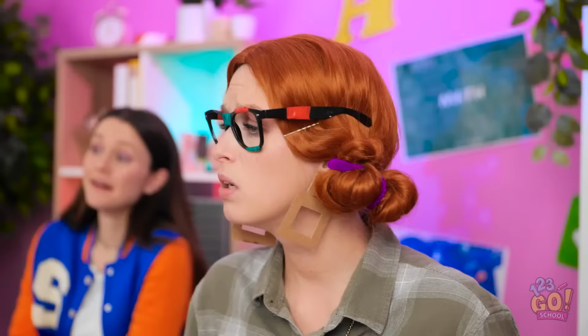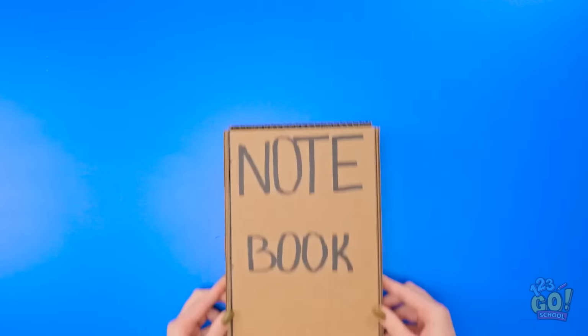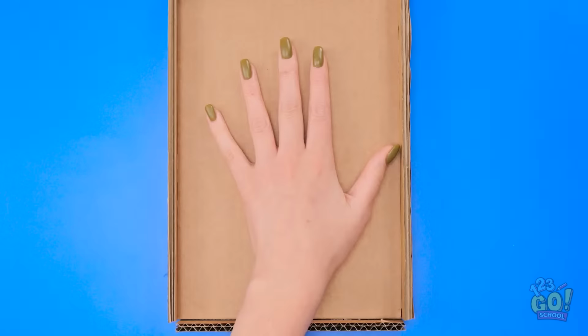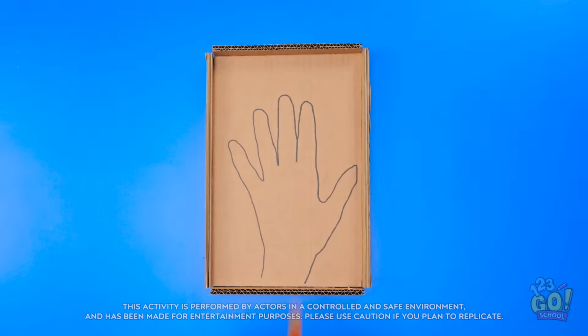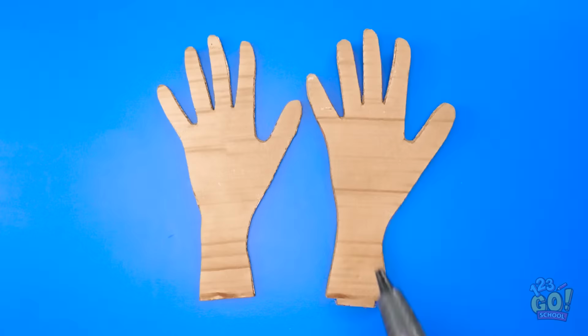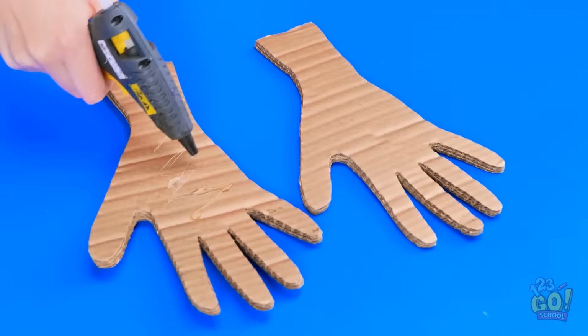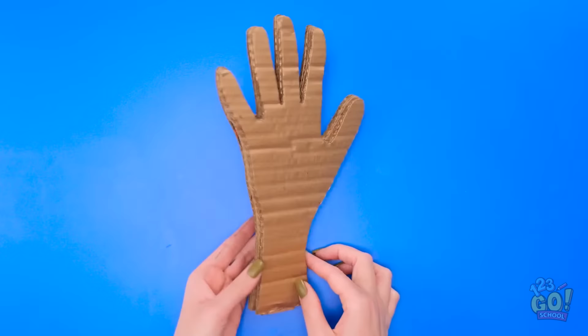I'm here to learn. Maybe I can help. I know, I'll use my notebook. I'll flip it over, and then I'll draw around my hand. Once that's done, I'll need to cut it out. I'll make a second hand. Now I can apply glue to it. I need to be generous with the glue. They need to be secure. Then I'll press them together. And I'm done!